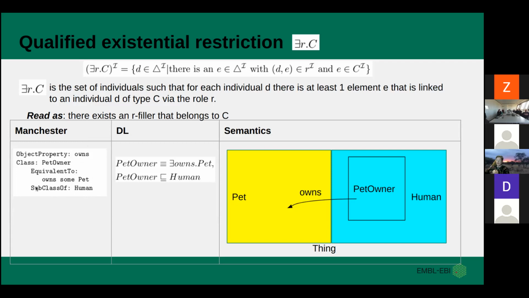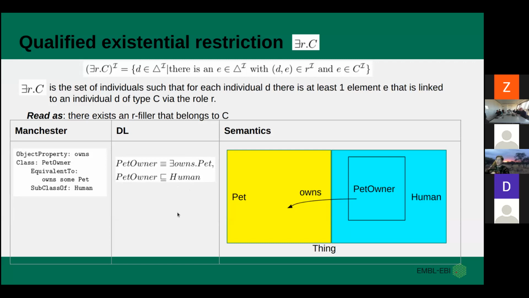We also say pet owner is a human, so we make it a subclass of human. In DL, we have an equivalent statement: exists owns role with a filler of type pet.